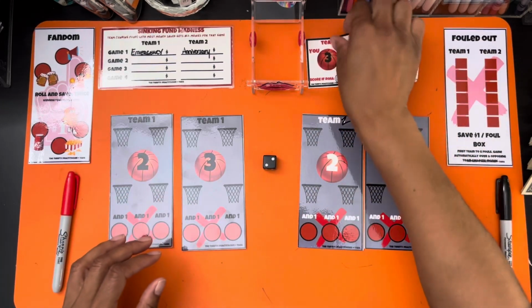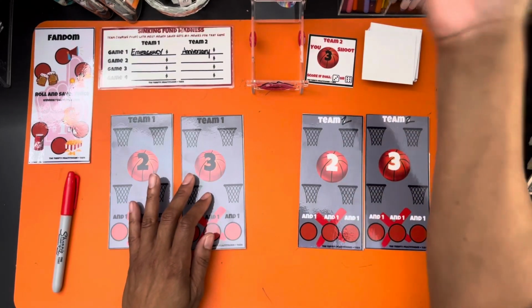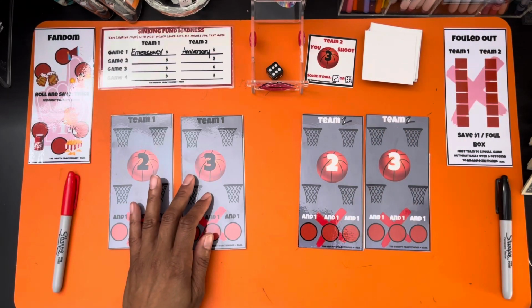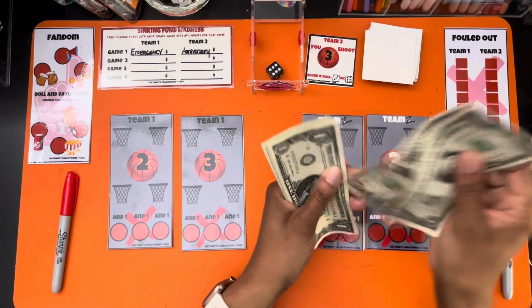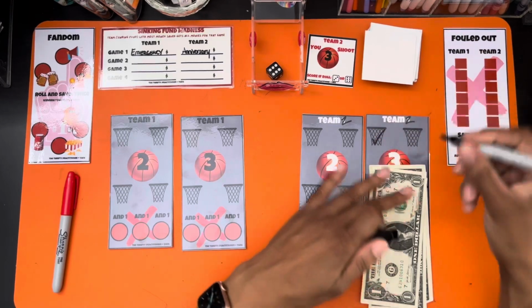So we have team 2 shoots a 3. Let's see. They're shooting for a 3. He's at the 3 and he scores. All right, so we got 1, 2, 3. Awesome sauce. Off the bat, let's look at that.